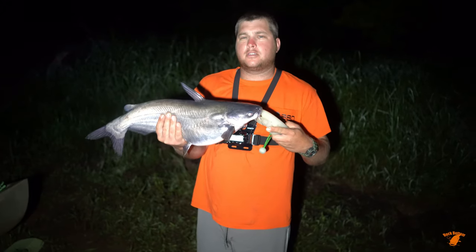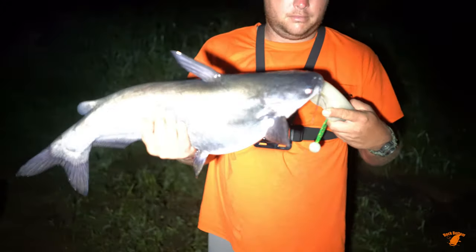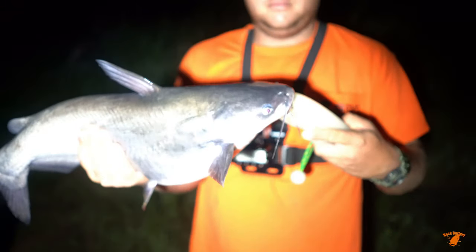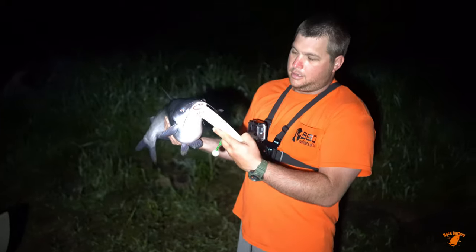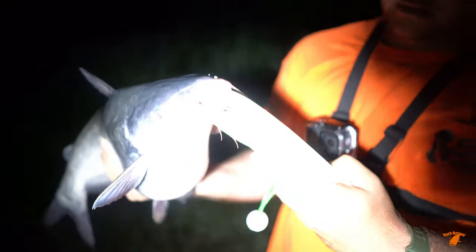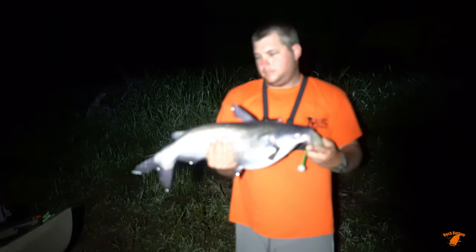All right, guys, I'm pretty sure y'all missed the fish being reeled in, but maybe y'all at least heard the alarm go off. Mitchell got him a little blue here. He's about to explode. Look at that belly. I don't even know if I'm gonna be able to get a gripper in his mouth. He's barely hooked. Got him. Merry Christmas. Mitchell, what'd you catch, man? Got the river monster. That's a giant. Ooh wee. That one about broke the rod off. Not broke the rod off, but broke the rod holder. Just barely. Enough room for the grippers. But look at that belly. All right, I'll let you get him put back.